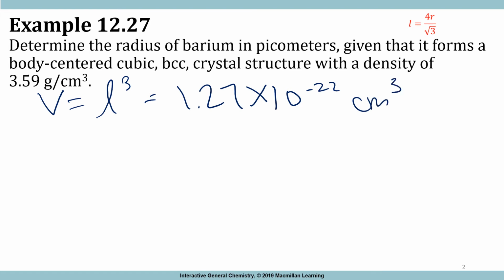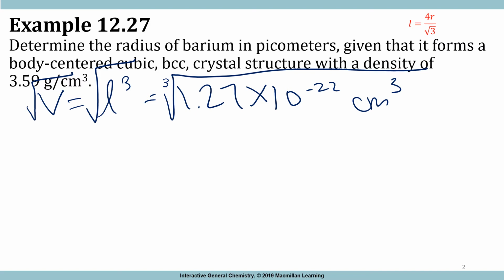How do I get centimeters by itself? Well, I'm going to need to cube root both sides to get rid of that cube. So if I cube root this, it's very important not to square root it because square rooting would give you a very different number. You have to cube root it. You have to make sure you have that 3 out front for this to give you an accurate number. And if you need help with your calculator, either use YouTube or Google or contact me and I could help you figure out how to do a cube root. But it's very important not to do a square root.